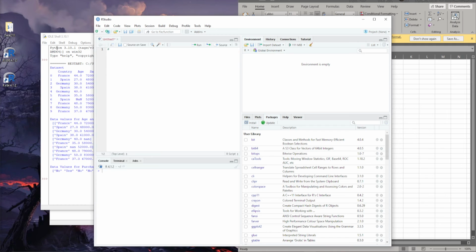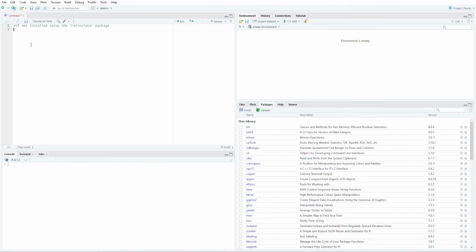So our first step, if not installed, we need to set up the reticulate package. And what the reticulate package does is that it allows us to build a Python interface into RStudio.